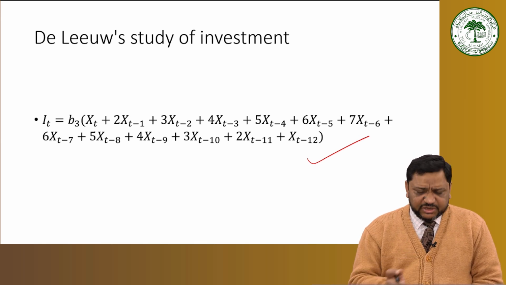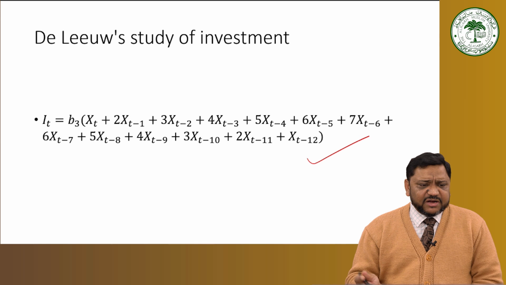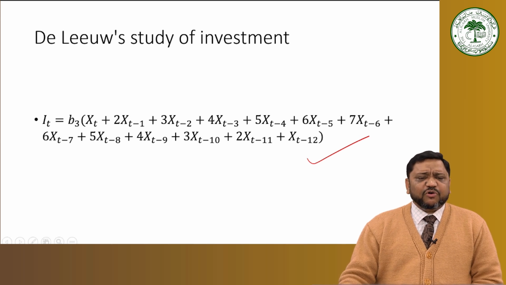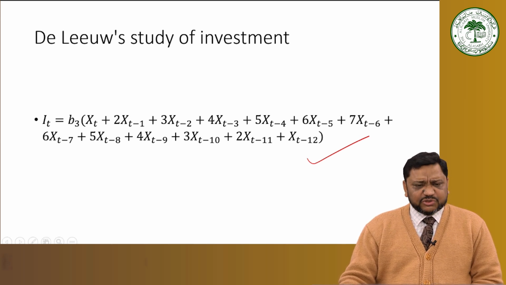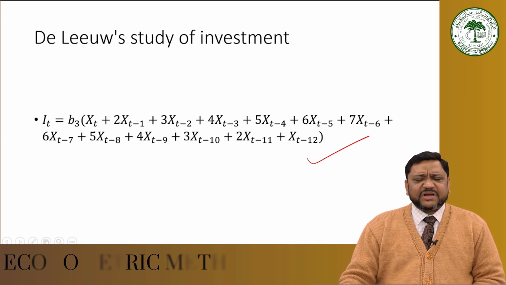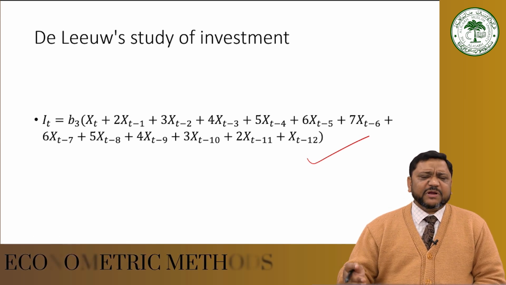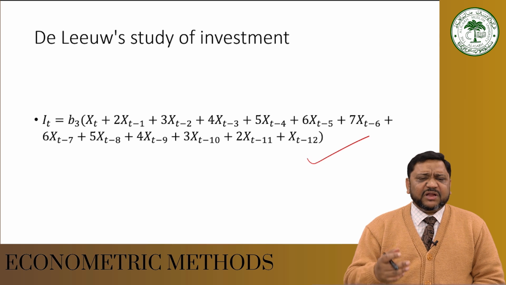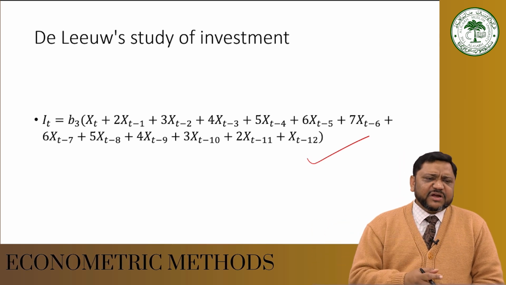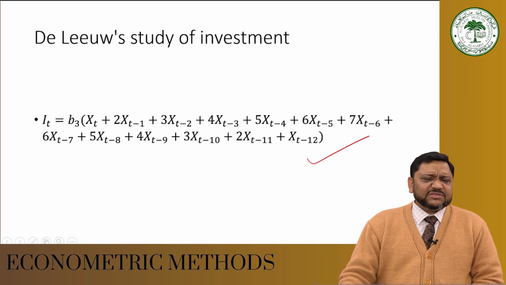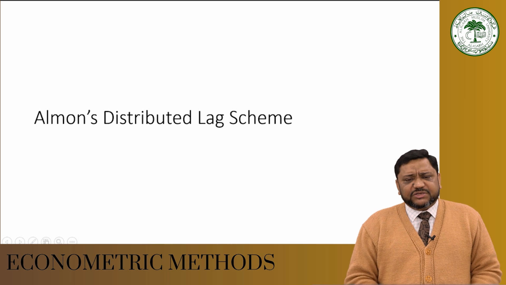His preferred function is decided on the basis of, obviously, the coefficient of determination, that is R square. So these are what we can understand as the ad hoc approach. We go on experimenting, we go on increasing the lags, check the R square, see whether it is significant or not, and things like this. Then we come to an ultimate decision.